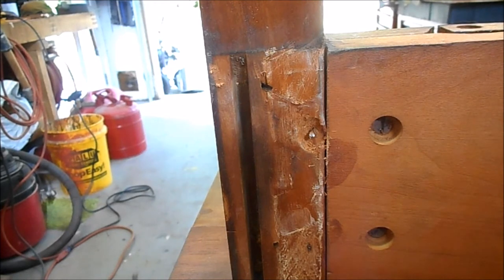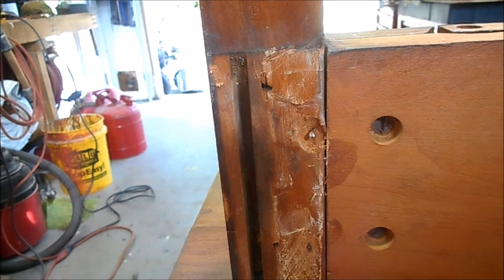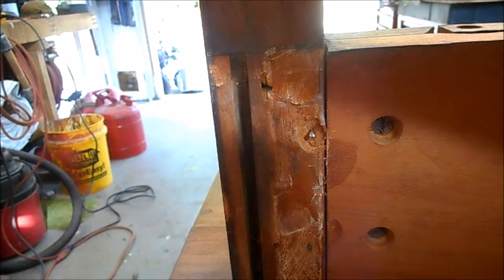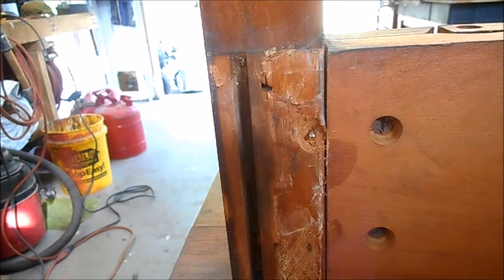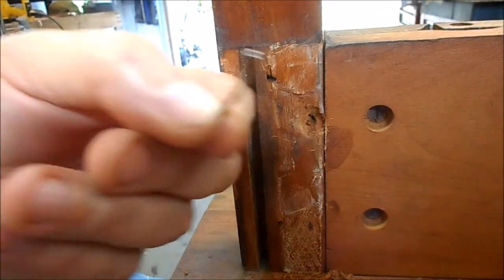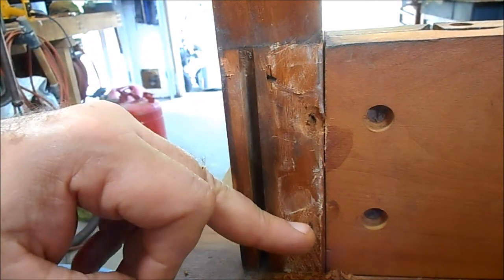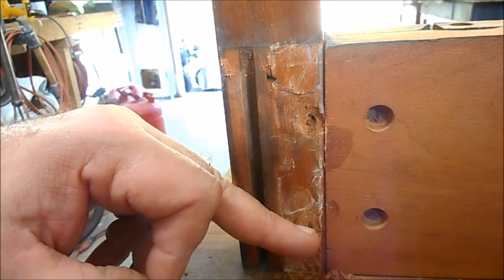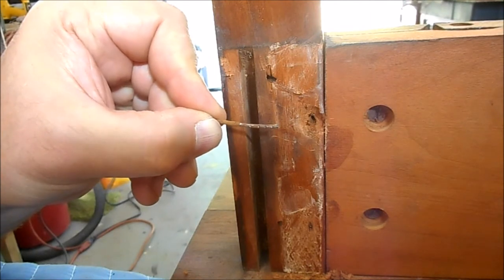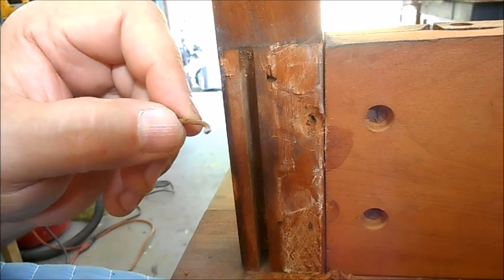Okay, I was unable to grab that nail with anything while it was buried in the wood. So what I did is I took this little carving chisel and I carved out a circular area around it. Now remember, this is going to be covered back up with the glue block. And then with my smallest pair of pullers, I was able to get a grip on this nail and pull it out. And there it is. So we've got one more to do and then we've got three more legs that we're going to have to do this to. Now we know how to do this—we're going to use the heat gun to get the glue block off, then carve a little circle around the head of the brad and pull it out with nippers.